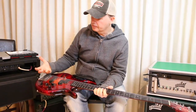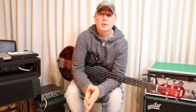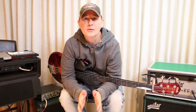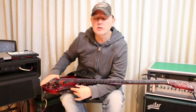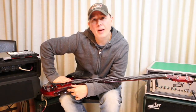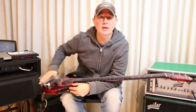But having that active 9-volt battery gives it a little more juice, gives it a little more growl, a little more grit. But I've also spent a fortune in batteries over the course of my lifetime. And I always have to keep 9-volt batteries nearby because, not all basses are like that, but this bass is, if the 9-volt battery goes down, I don't get any sound out of the instrument. So to me, that's the only drawback, but I like the way it sounds, so it's fine. I just carry a screwdriver and some extra batteries in my gig bag and I'm cool.